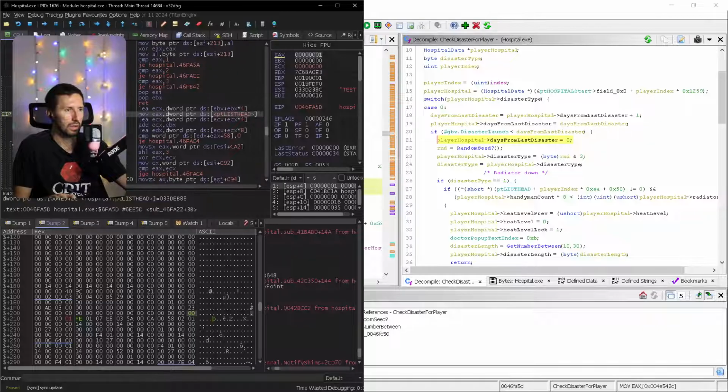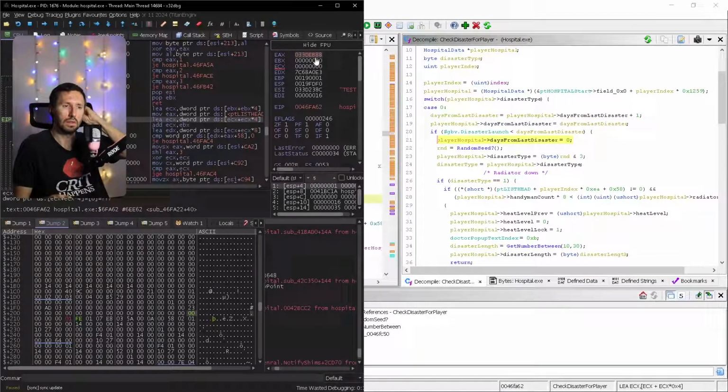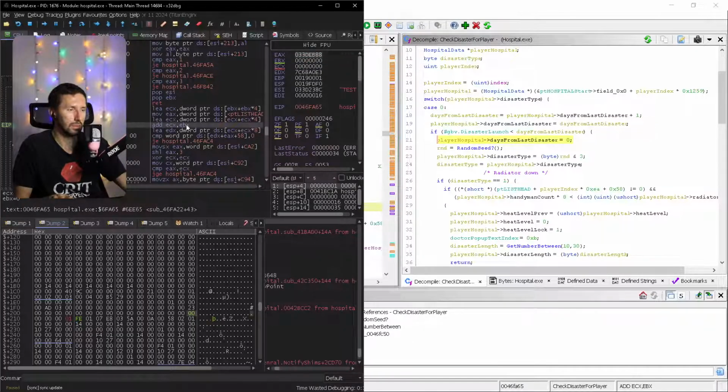Then we are getting this address of list heads to EAX. Then ECX is the index by 4. So still 0.